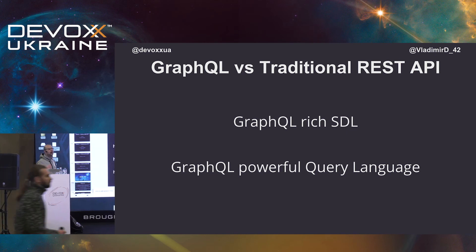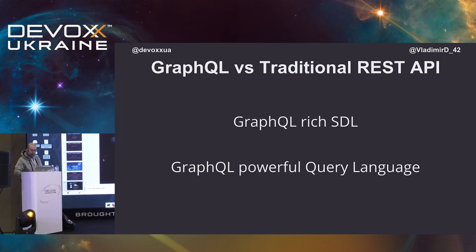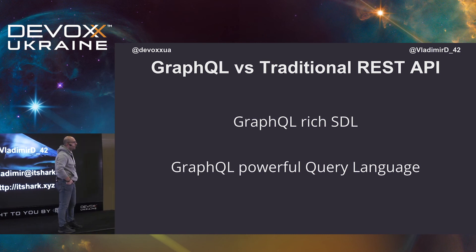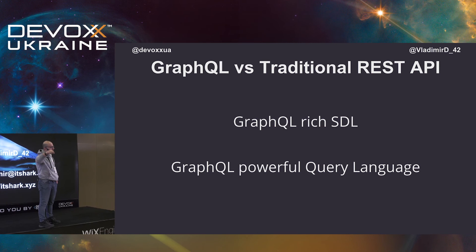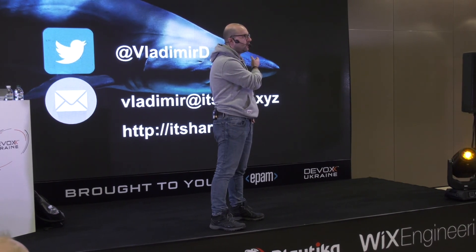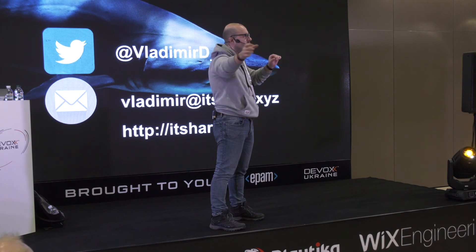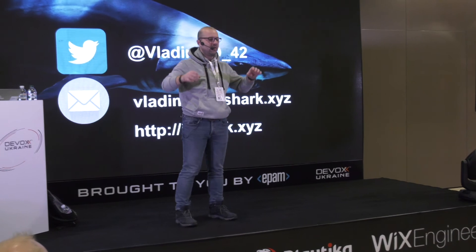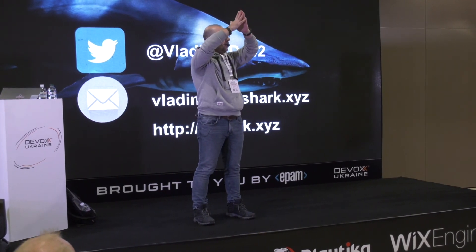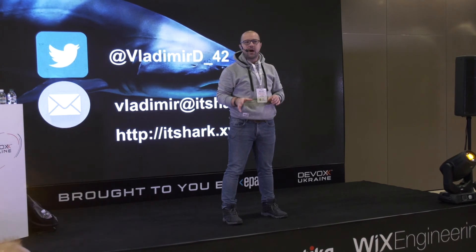Another question: is GraphQL more suitable for client-to-server communication, or can it also be used between servers, like in microservices architecture? It can be used in any way you want. I showed a JavaScript frontend client because it's easiest to demo, but there are Java clients, Android clients, Go clients, PHP clients — you can connect service to service without any problems. There's even an option to have multiple GraphQL APIs and put one GraphQL on top doing schema stitching to create one unified GraphQL API. I know it's implemented in JavaScript, and they're working on it in Java.